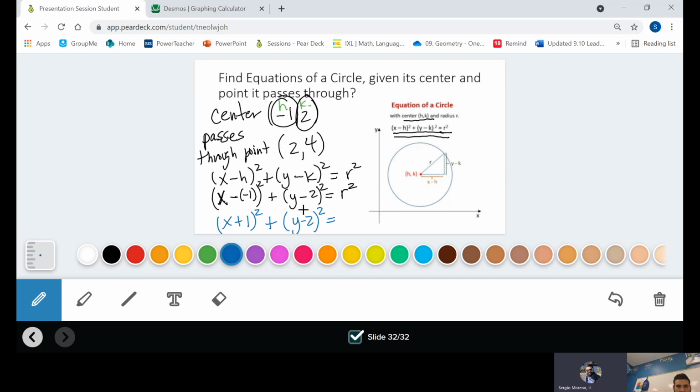Okay, so if it's passing through a point, this point of 2, 4. So let's say this is 2 right here, and this is 4 here, right? Actually, I'm sorry, that's the center. So the point here is 2, and this point here is 4. This is where it's passing through, okay? So then you can do some calculations. From 4 to the center, this is 2, right? And we're given that information. From here to here is y minus k, or you could not even say y minus k, you could literally just count. You have 2 units, right? From here to here, it's 1, 2. So you have 2 units. Okay?